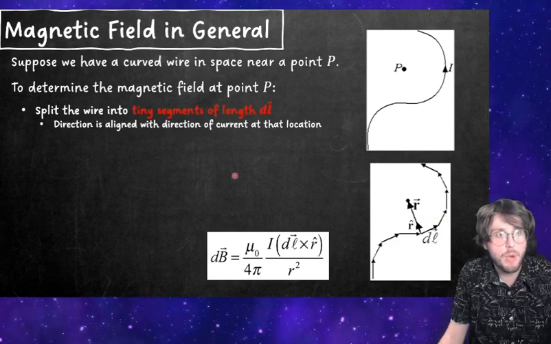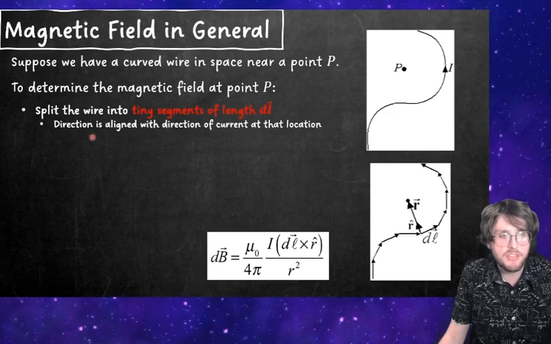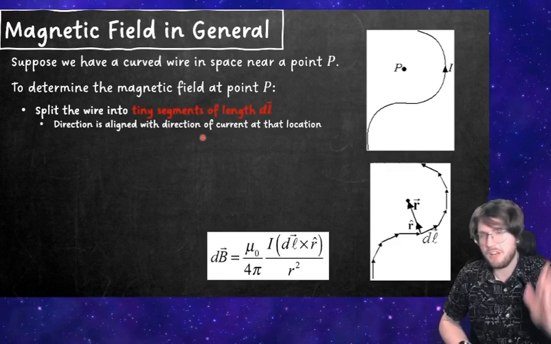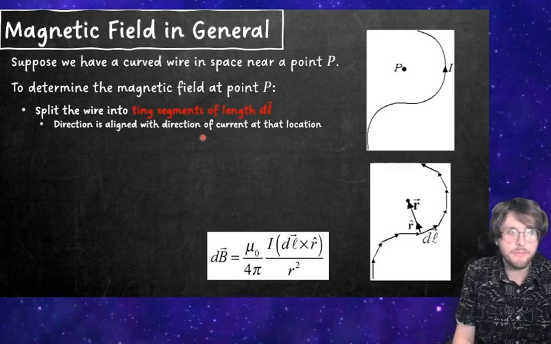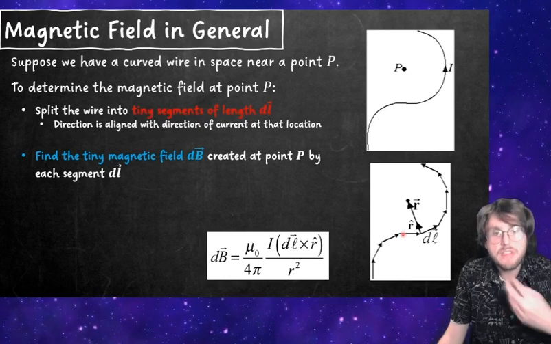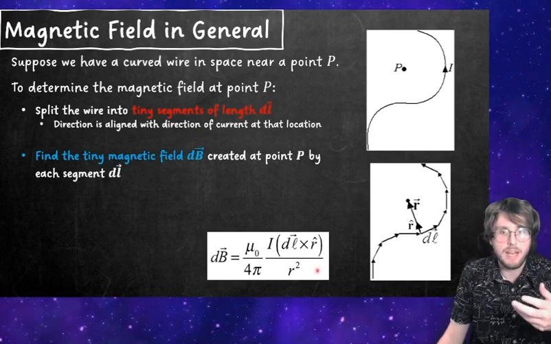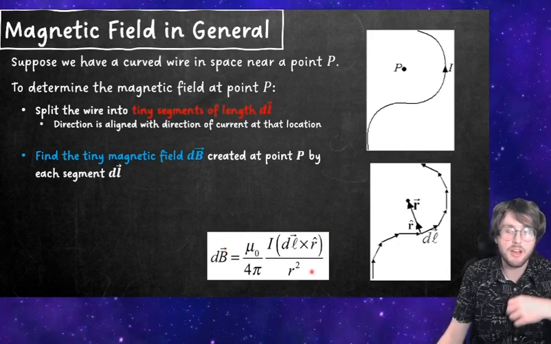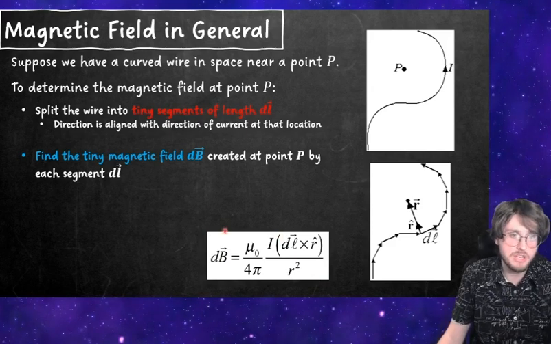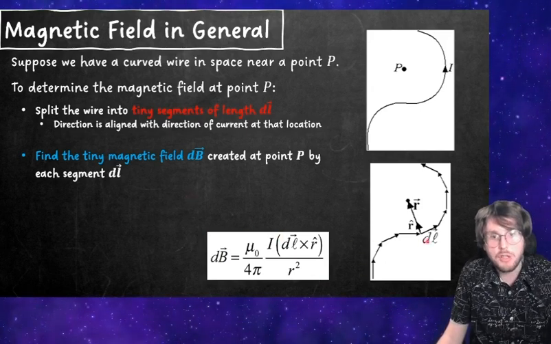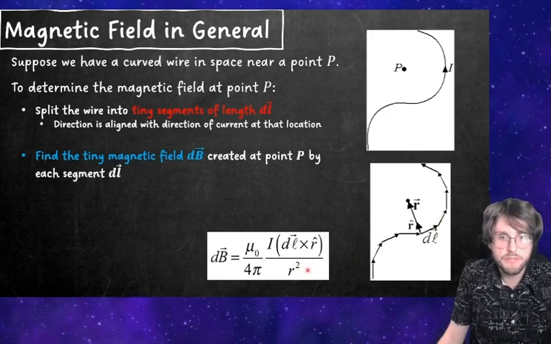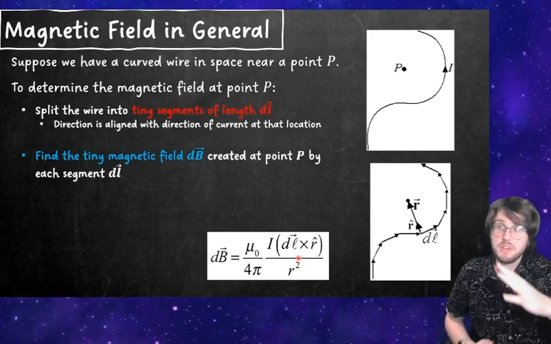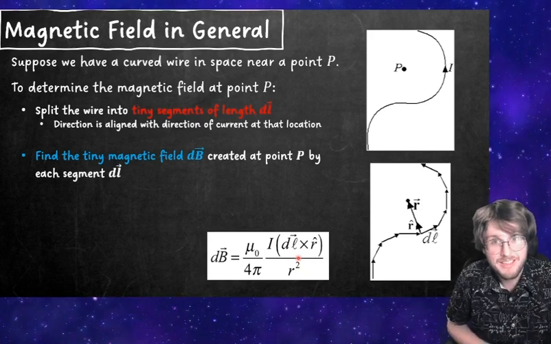You just pick a random point on the wire. Now, the direction of these little segments, dl, is aligned with the direction of the current at that location, which you can imagine, if it's curved, to be kind of like tangent to the curve at all points. Now, the next thing you need to do then is treat that tiny wire like any other. And the magnetic field dB is given by this equation down here, which is the equation that AP gives you on the formula sheet. Now, obviously, each point dl along this line is going to have a slightly different variation of this formula because they'll all be different distances away from the point, or they will all have different directions, or maybe even the current is different in certain instances.